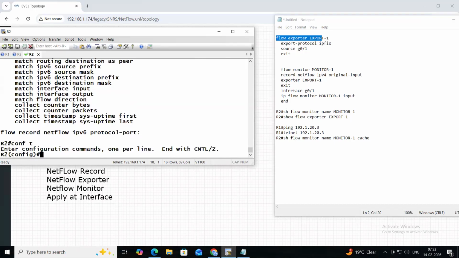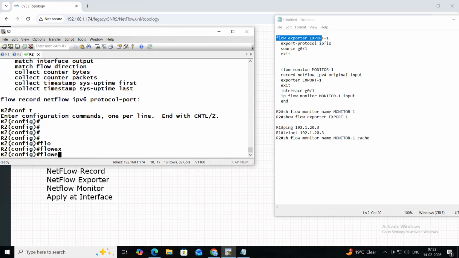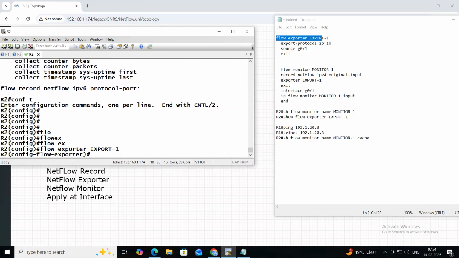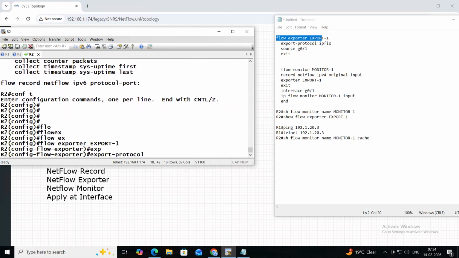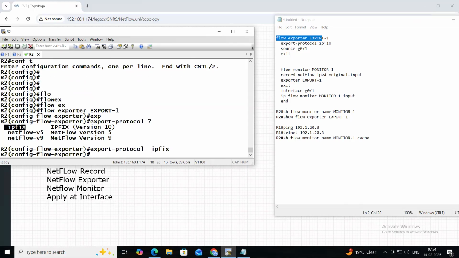Go to configure terminal and say flow exporter, and give some name like export-1. Inside this, you have to say export protocol. Press a question mark. Which protocol do you want to use? I'll use the IPFIX protocol, which is version 10.